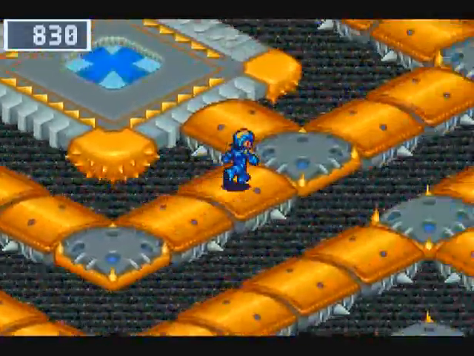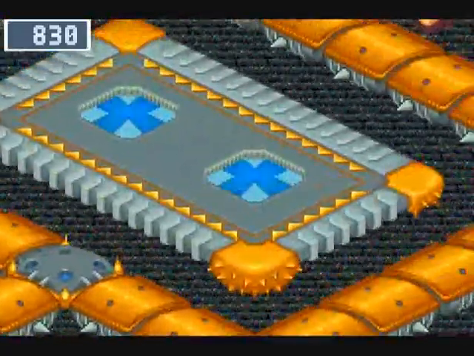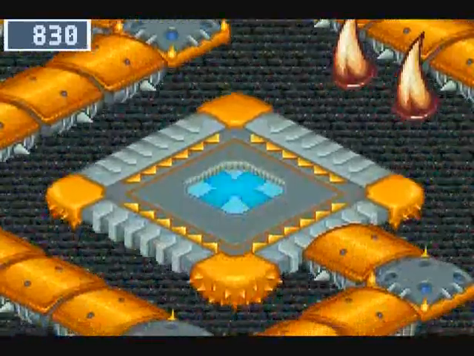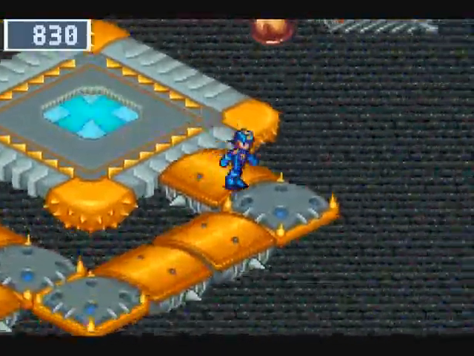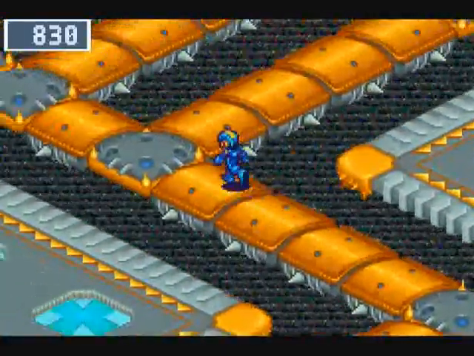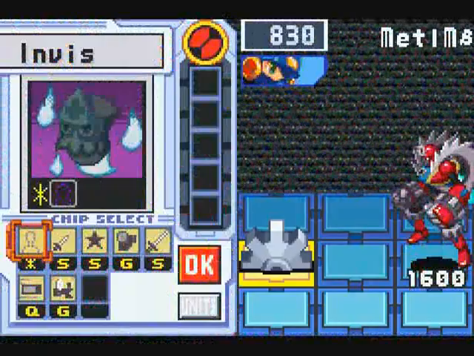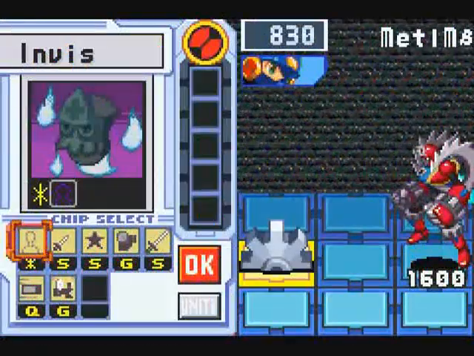Continuing on. We'll go through here. We take this warp. And we end up over here. Now we go around here and take this path. And right at the end of the loop, it's MetalMan. So let's see here.